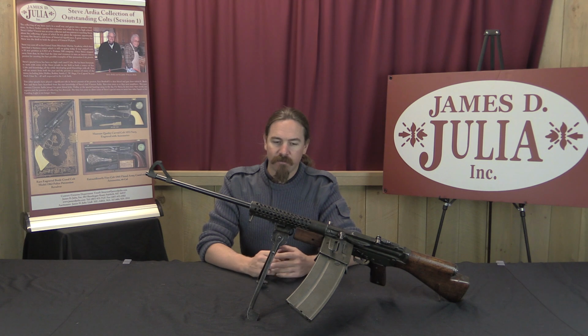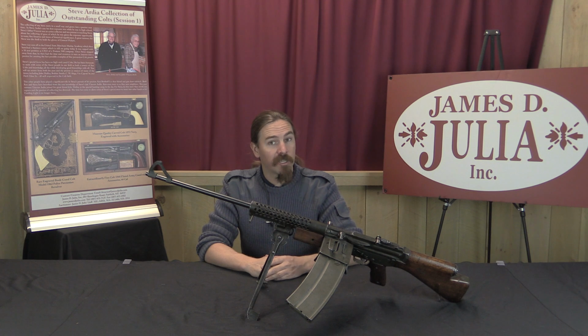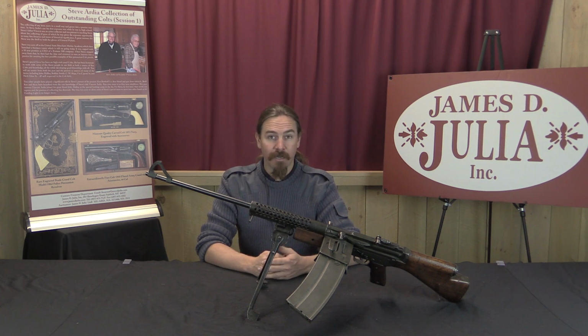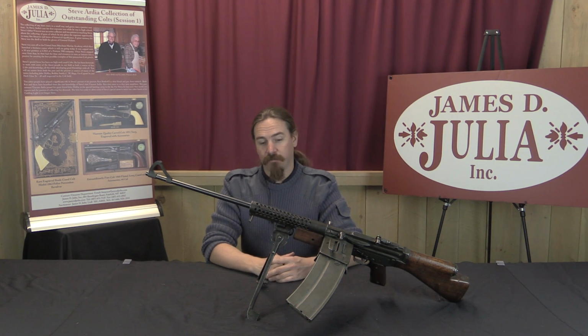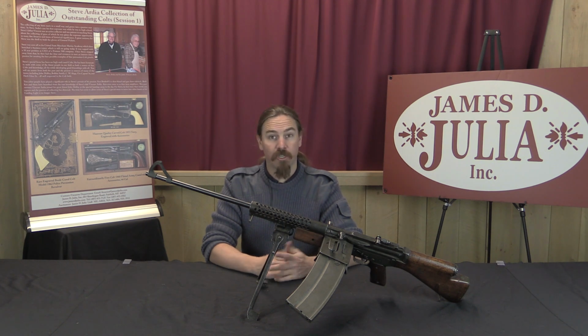At any rate, Johnson failed to really convince the U.S. military to adopt his guns, but he did get a nice contract from the Dutch government. They wanted these guns to go use in the Dutch colonies in the East Indies. They ordered a bunch of rifles and machine guns, and then, unfortunately, in between when they were manufactured and when they were paid for and shipped, the Japanese did this annoying thing of invading and taking over most of the Dutch colonies, which ended the shipments out there.